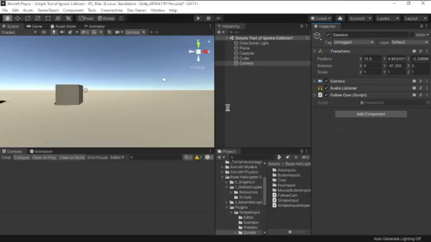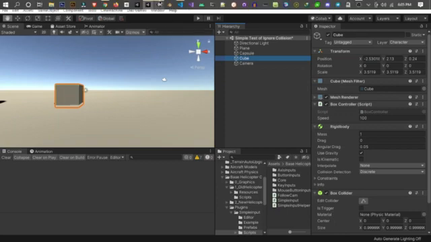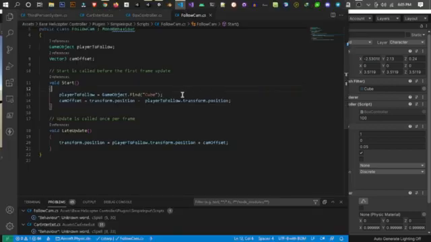So we tell Unity, hey, my player to follow is a game object, so you have to find it inside the hierarchy, but please find only cube. Make sure that you only have one specific name here, cube. Don't have more than one because it will throw an error.